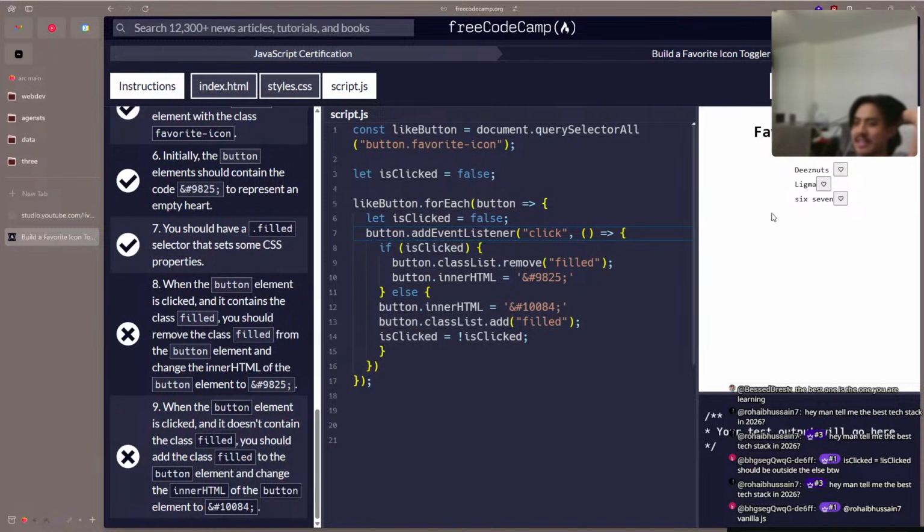Okay, it doesn't pass the test case, but it did what it asks for.